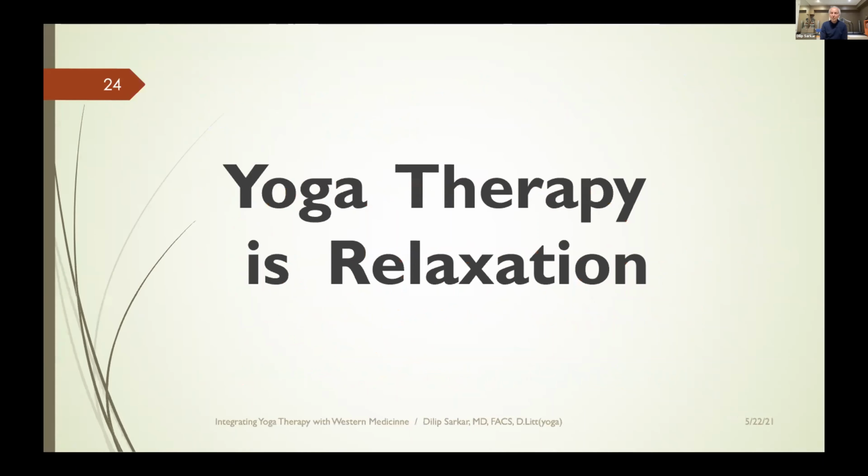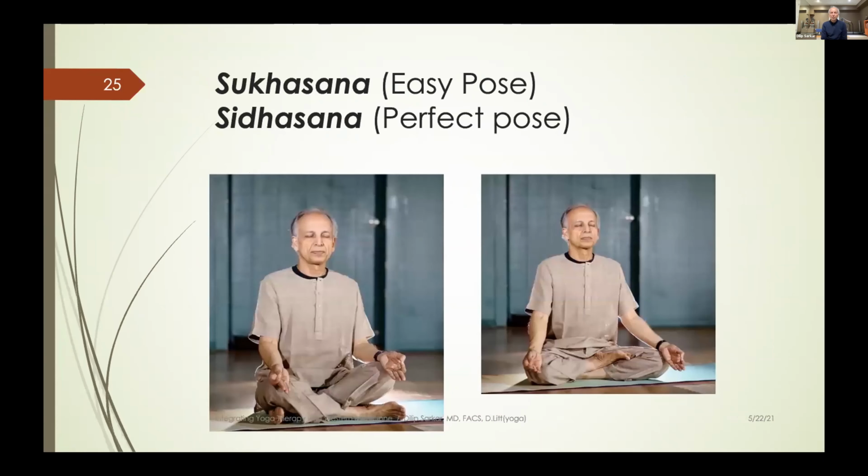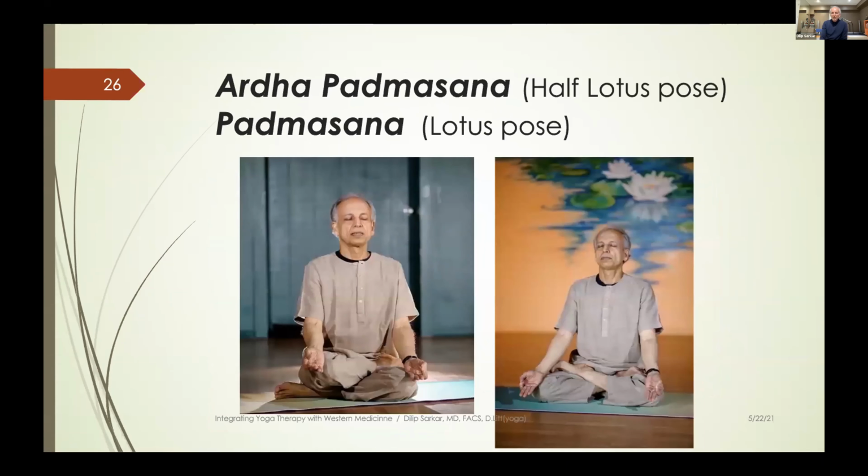As I said, it's a relaxation response, and even two weeks back a renowned physician called me and asked what a relaxation response is. Relaxation response means I'm able to sit down first with my knees high up. This is an easy pose, but I'm comfortable. I have a little bit of discomfort, comfortable discomfort. Stay in the posture, eyes closed, breathing out longer than breathing in. Slowly I'll be able to go into what is called the perfect pose, Siddhasana. It takes about 20, 30, 40 inputs in the brain to create what you call neuroplasticity. From there, I will be able to put one foot on top, which is called a half lotus, and then I'll be able to get into a full lotus. It is in the time frame.